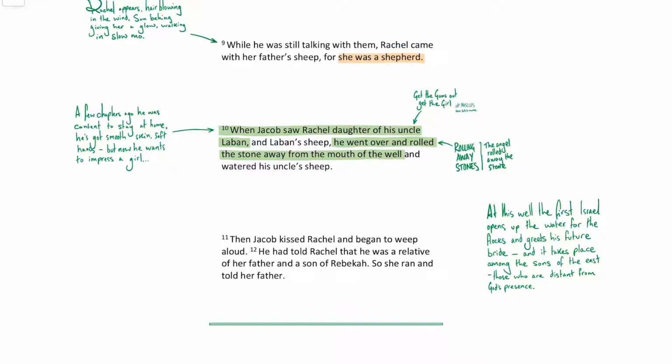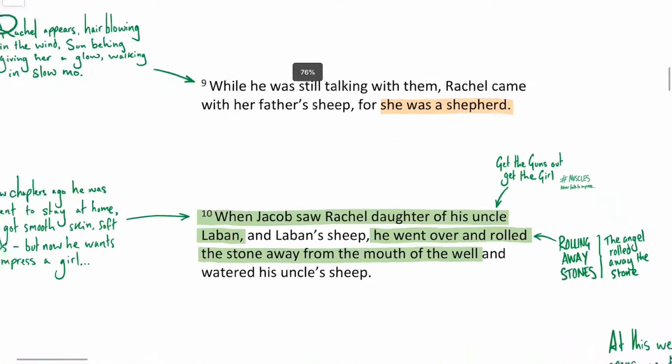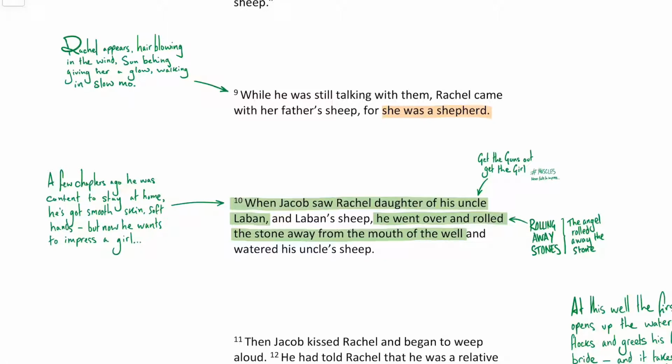And then he meets Rachel in the fields. She's a shepherd, which I thought was pretty cool. You don't often hear of Old Testament characters that are female having a job. And so he falls in love with her. It's love at first sight. And it's quite unusual actually in this context for someone to marry for love. Usually you marry because it's a logistical thing or your family makes you, but Jacob marries Rachel for love, and so he actively pursues her and has to make all these plans with her dad to pay for her, I suppose, in a way, because that was also custom at the time. He had to give a price.